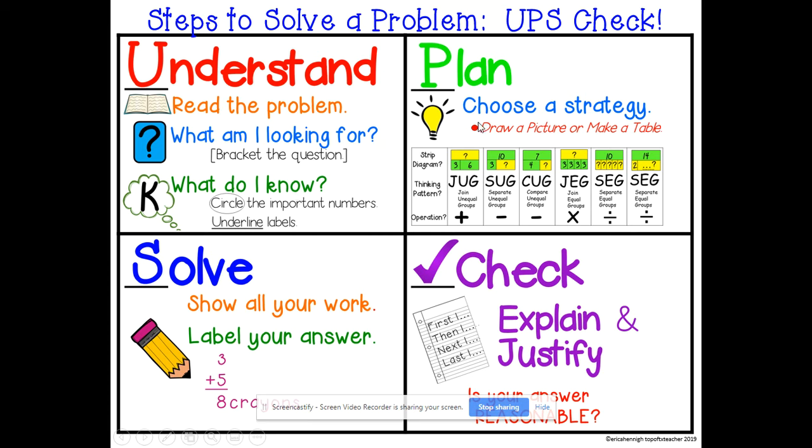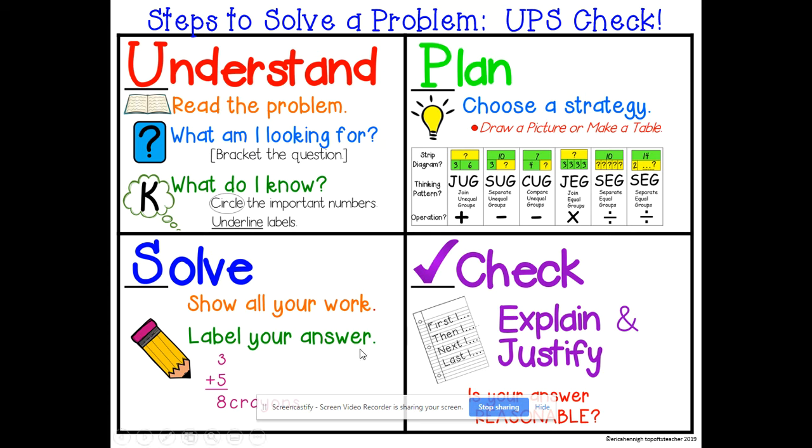Then they're going to go into the plan box where they can draw a picture or use any strategy that they might want to. Usually we encourage them to try using a strip diagram because that's going to help them whenever they're having to analyze strip diagrams if they've drawn those themselves. But they can use other strategies as well. Of course, we encourage them to act those problems out if they need to with blocks or other kinds of counters or whatever it might be.